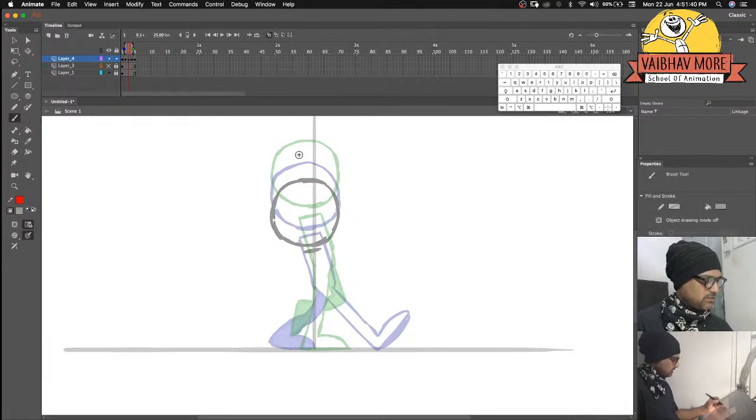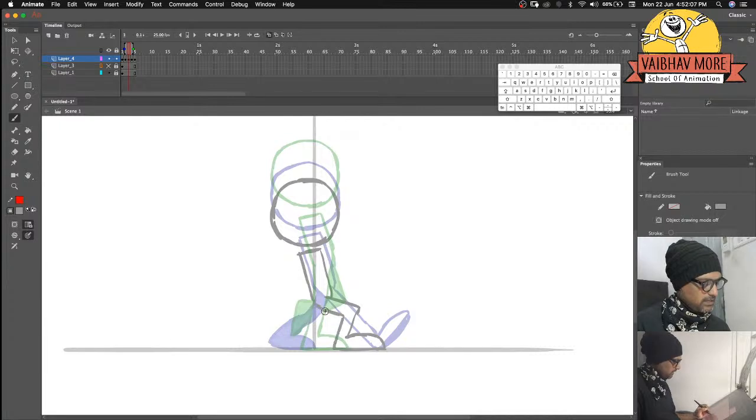So what happens is the head goes down, the torso also goes down. This is the lowest position of the character. This foot over here, after the contact, has shifted back, and the knee is almost perpendicular to the ground, but at the same time it's slightly bent.